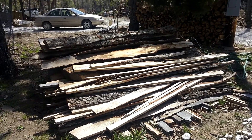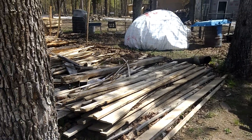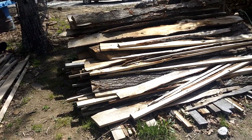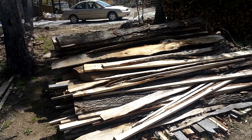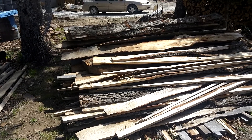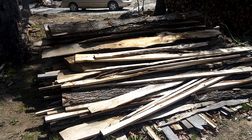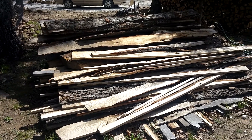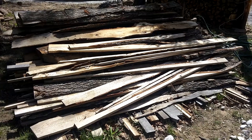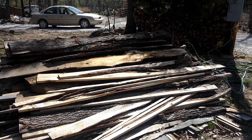Those bundles were like ten bucks a piece, so a lot of wood there for that. We are not going to be in the same situation we went into this winter with, which was with no firewood at all. The coldest night of the year, I ended up spending five hours literally cooking wood directly on top of my wood stove to dry it out enough to get it inside so I could burn it and have heat for about a five-hour nap.